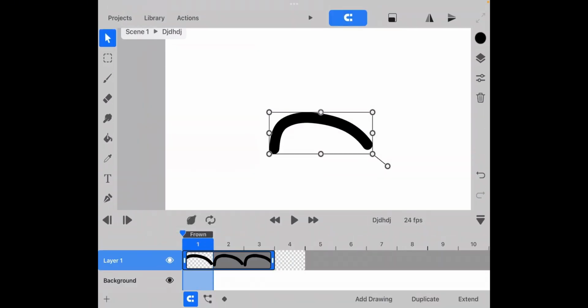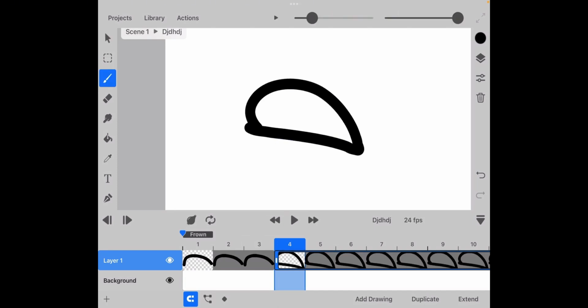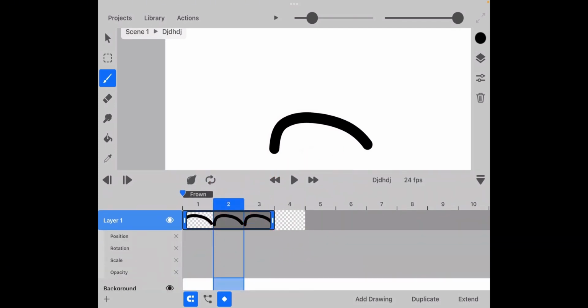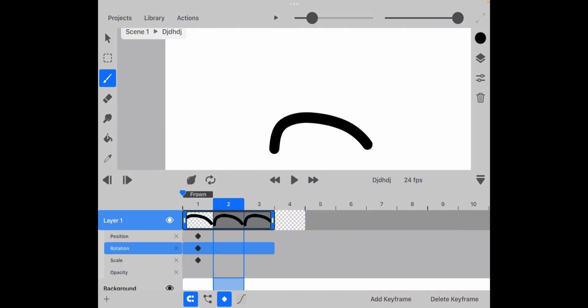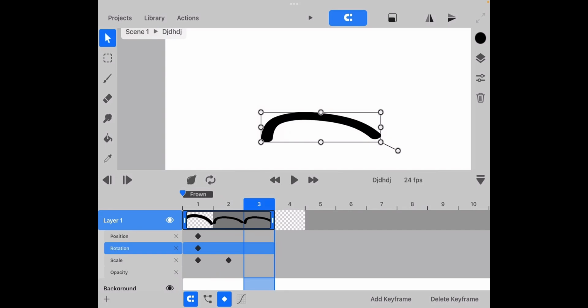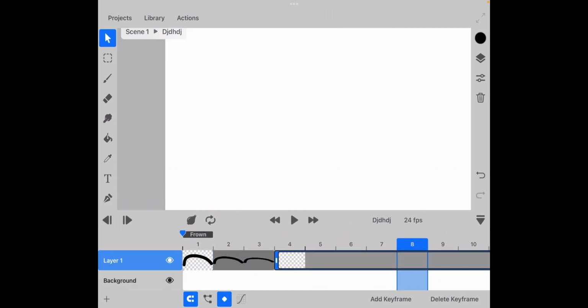Frown. I'm just gonna name it that. Then you want to click this button right here. It helps a lot. And then you want to add a keyframe on scale, and just probably all of them. What you want to do is squish it up like this. I accidentally hit it.